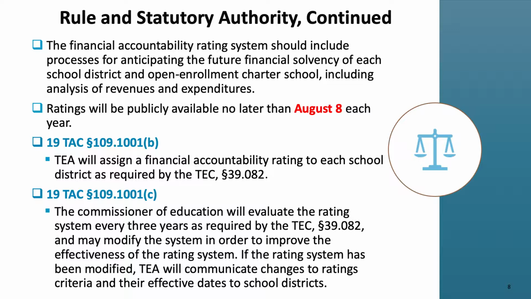Every 3 years, the Commissioner of Education is required under the Texas Education Code to review the indicators in their entirety. Now, we're constantly reviewing them and making amendments, but in their entirety, he's required to every 3 years under the Texas Education Code.